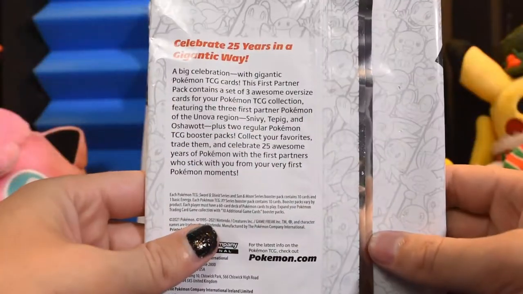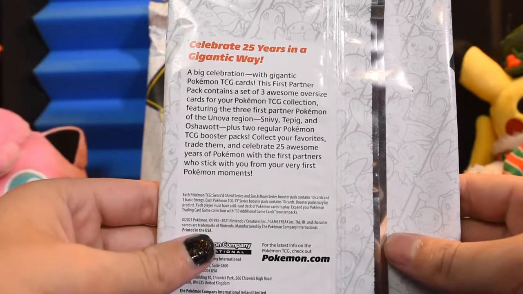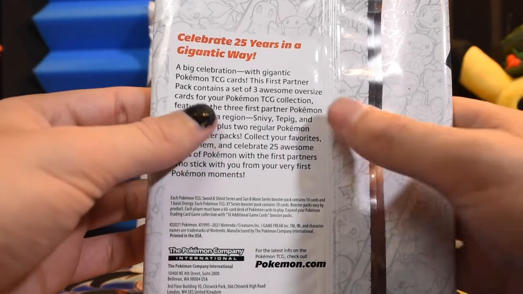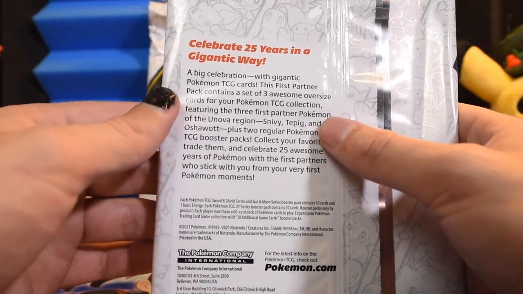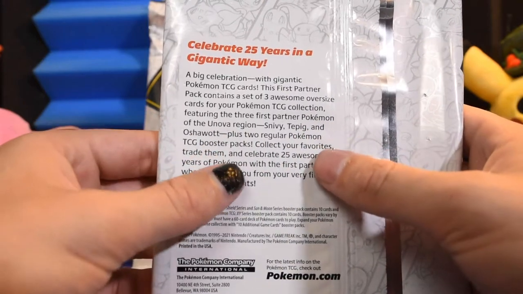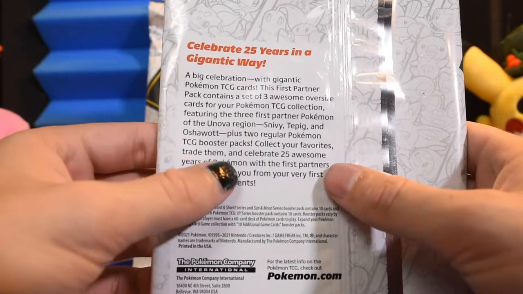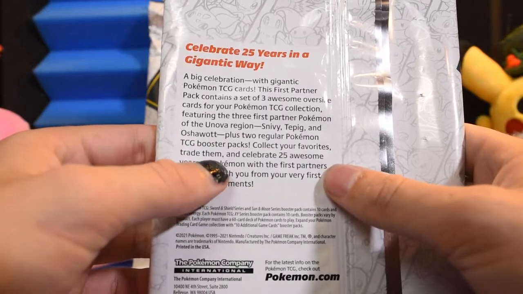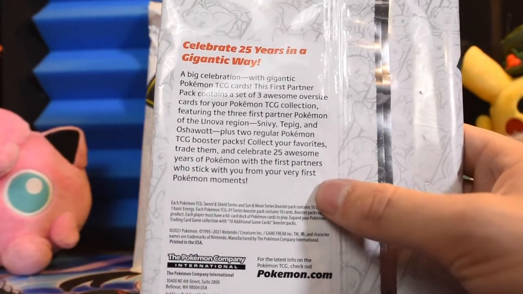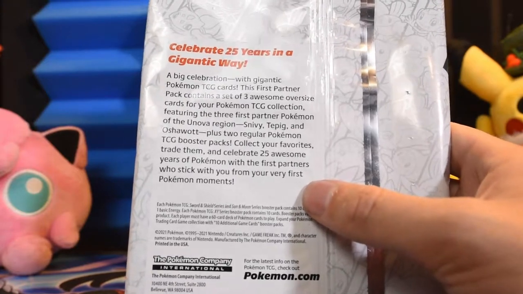Okay, let's read what this says. Celebrate 25 years in a gigantic way. A big celebration with gigantic Pokemon TCG cards. The first partner pack contains a set of three awesome oversized cards in your Pokemon TCG collecting, featuring the three first partner Pokemon of the Unova region, Snivy, Tepig, and Oshawott, plus two regular Pokemon booster packs. Collect your favorites, trade them, and celebrate 25 awesome years of Pokemon with the first partners who stick with you from your very first Pokemon moments. How sweet.